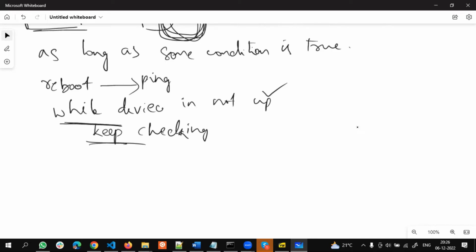Any questions here? So you have two types of loops, for loop and while loop.